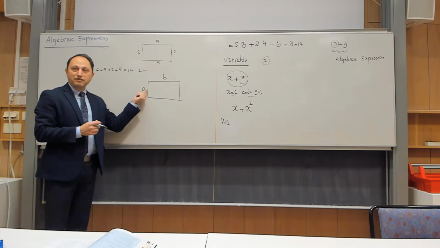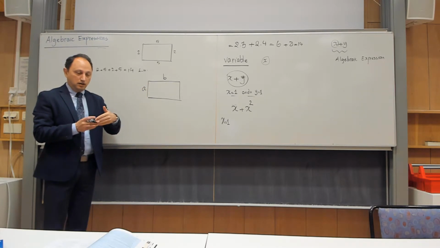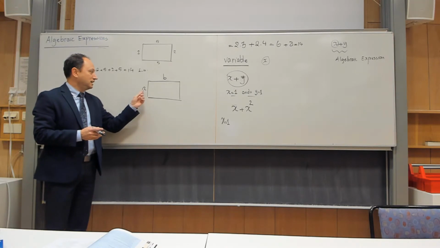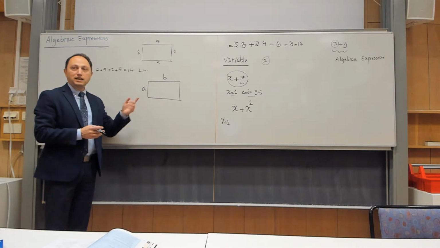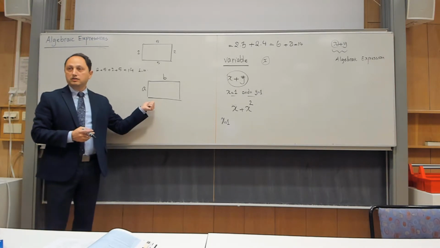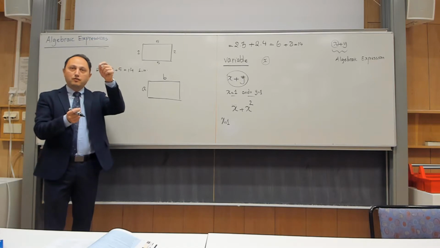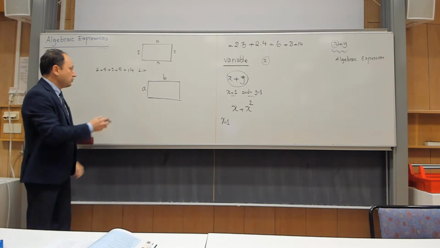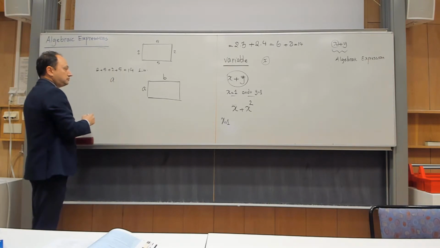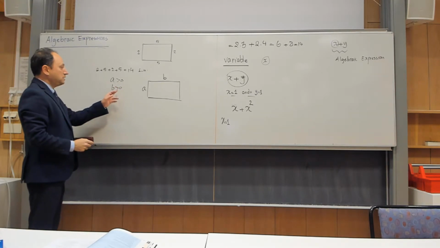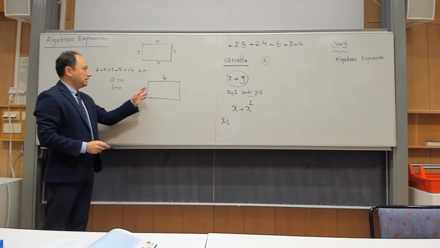By the way, any variable has a domain in which it can work. For example, here, can I say that A is -2? It is nonsense in this context, yes, because the length of a segment cannot be negative. So in this case, you know that A should be positive, and B should also be positive. So what does it mean? It means that I am not allowed to assign negative numbers.